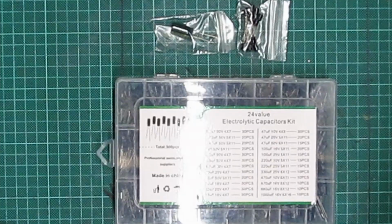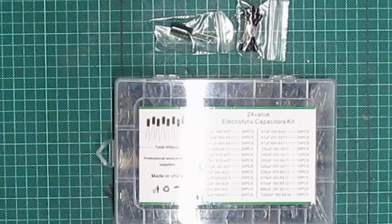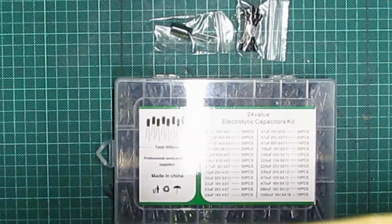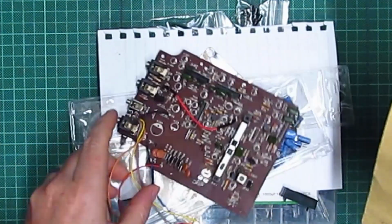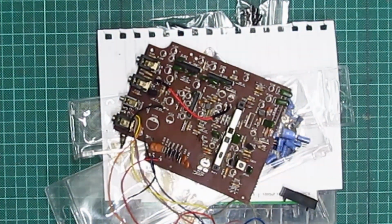4 to 6 days later. Right, as you saw in a previous clip, I took all the capacitors off the circuit board, and the circuit board was left, if I can get out the bag, in that state there with no capacitors on it at all.